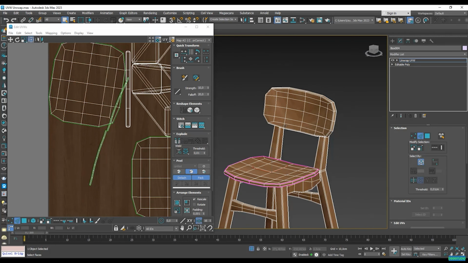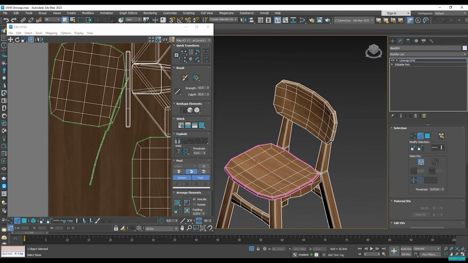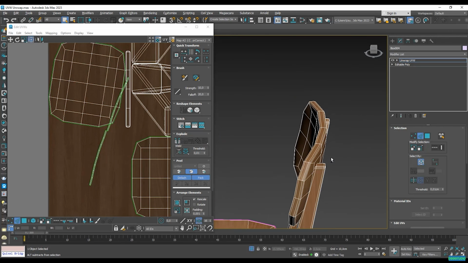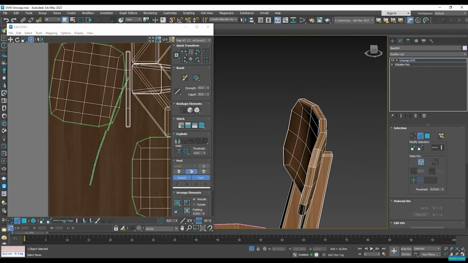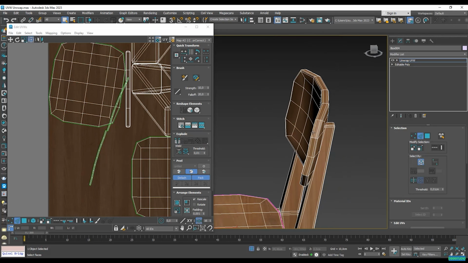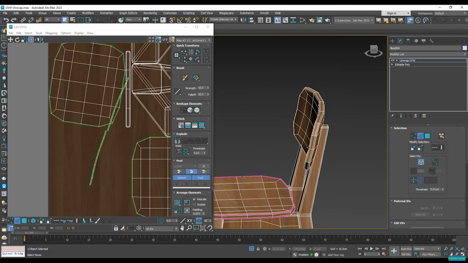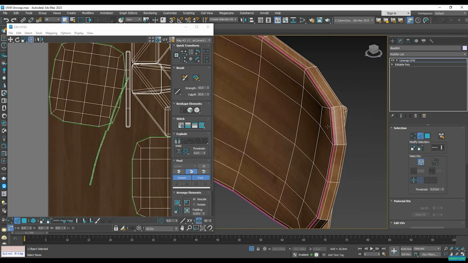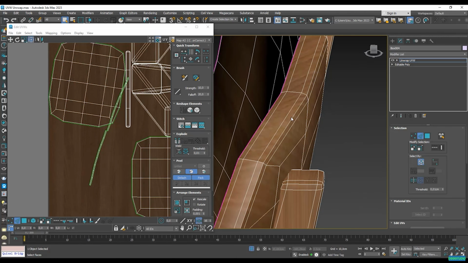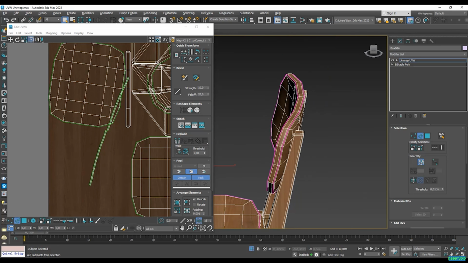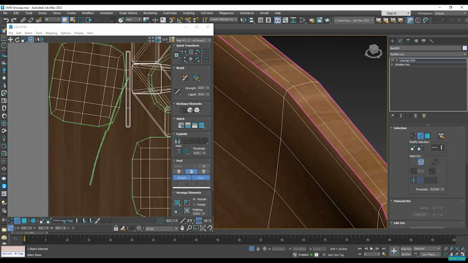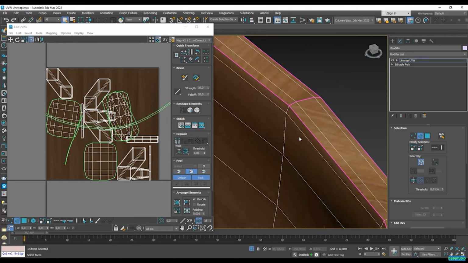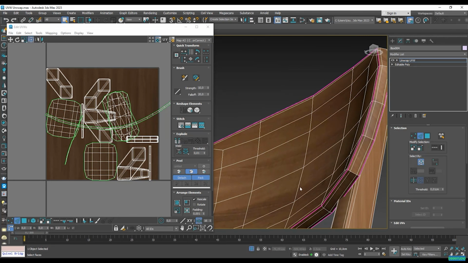Now the second easiest to cut is this back support here. Again, I want to have the front side, the back side, and maybe just cut this side, this strip, into 2, just like we did down here. I'm going to pick this edge, double click, and now this back edge, again, double click it. Now I'm going to split this in half by cutting this one like so, and down here too.